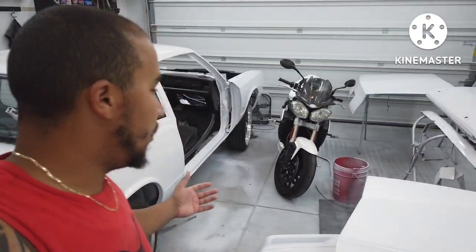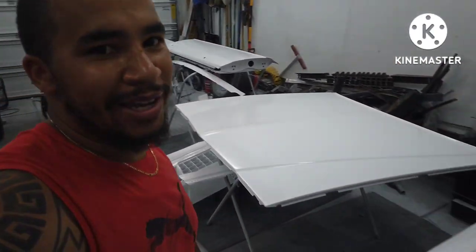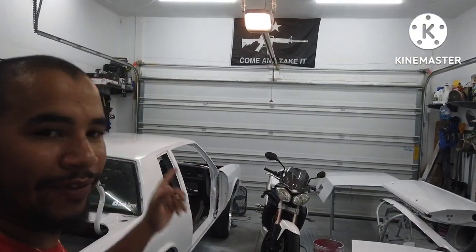All right, so there it is. It's all painted. There are a few imperfections, but not sure if you guys could hear it. Just beat the rain. So yeah, like I said, there's a few imperfections. I'm not a body guy. I'm not a fan of body work. I tried my best, but some areas just didn't happen.